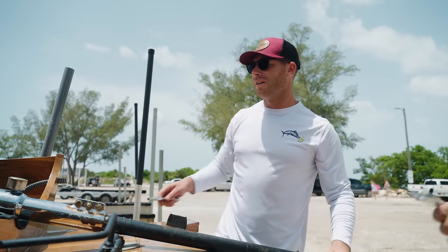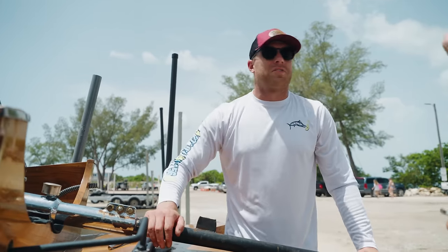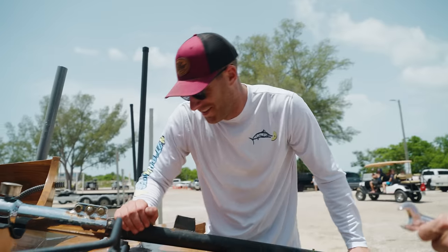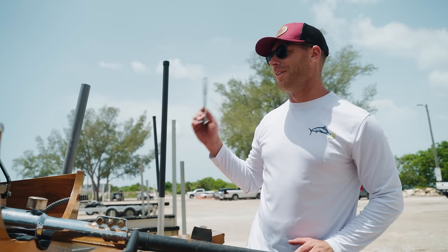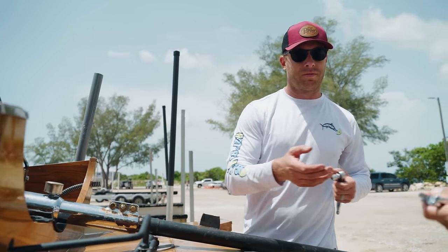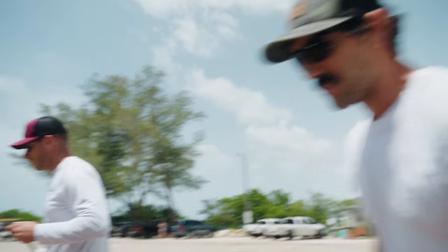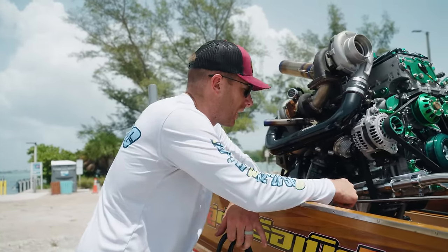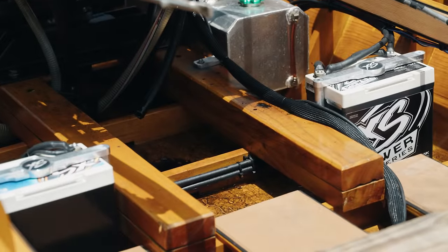I got so lucky. Not only did I fill it up with diesel, but I checked the oil in it. It wasn't even on the dipstick. So we topped her off with oil, topped her off with diesel, should be ready to go. I think we're ready to back this thing in the water. Let's hope. Alrighty. There's a lot of oil sitting in the bottom of the boat, which is not great. Got to figure that one out.